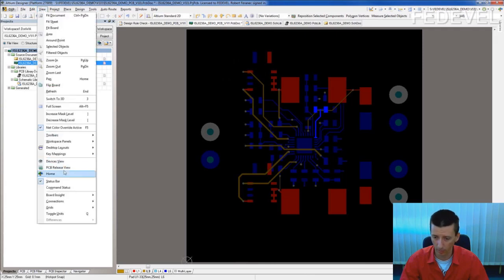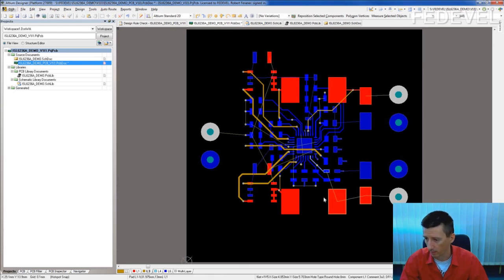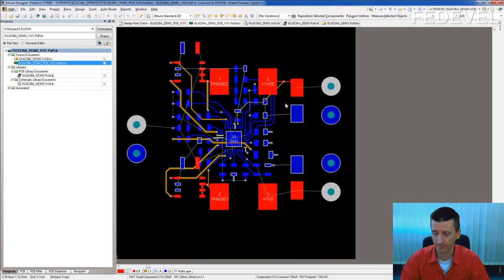I can now show all the connections, so we see what still needs to be connected. Now I'm going to connect everything.